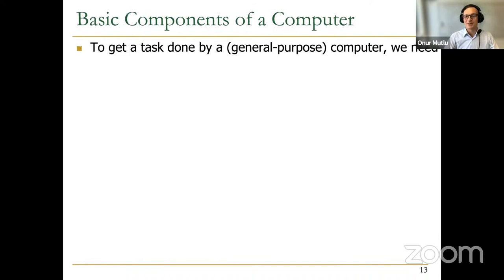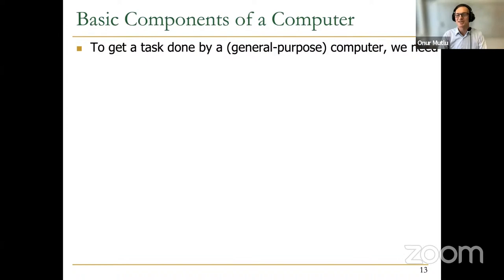Clearly, to get a task done by a general purpose computer, and in this lecture the focus will be on general purpose computers. It's not going to be on accelerators or FPGAs that may be specialized, that may be reconfigurable, that may not require some sort of ISA, at least directly. Our focus is on general purpose computers to begin with. Later, we will talk about other types of systems that, for example, can get programmed using data flow. FPGAs actually are a good fit for data flow. But today, think about general purpose systems, Intel, AMD, Apple systems that are built today.